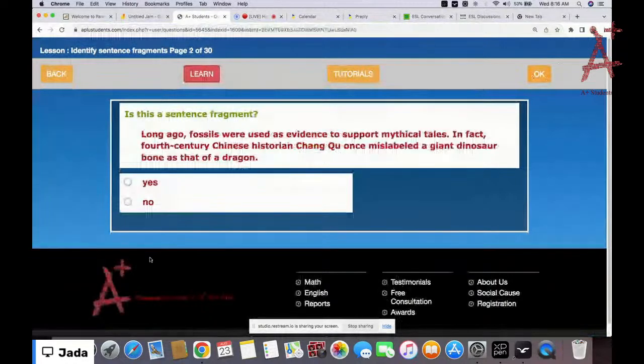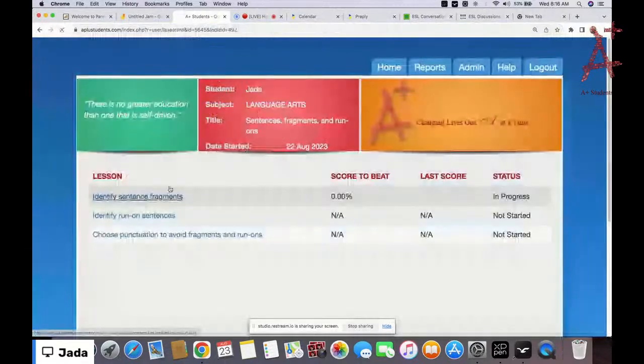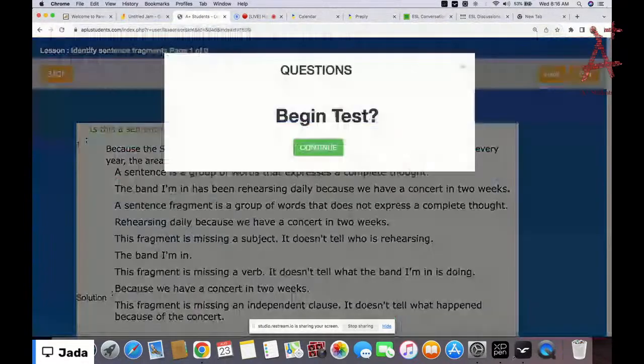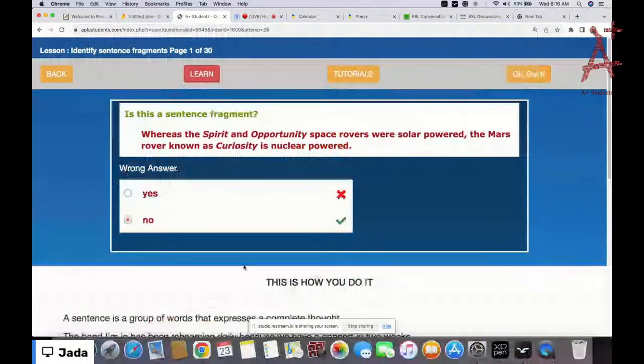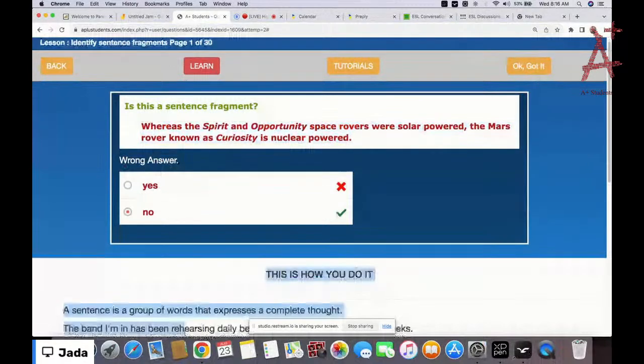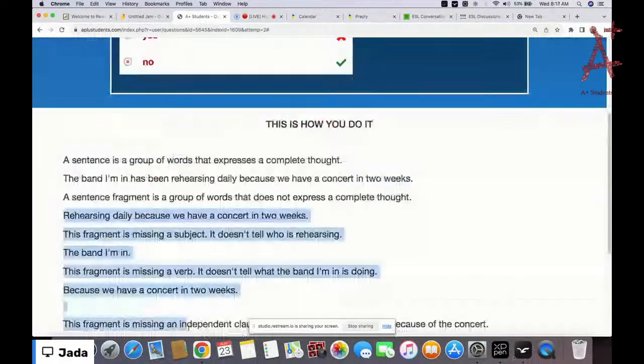So, again, it moves very quickly. I need to show you an example. Okay, so you see now it is not a sentence fragment. It's no, because this sentence is actually complete. If you read it carefully, you can see that it's a complete sentence. Nothing is missing in this sentence.